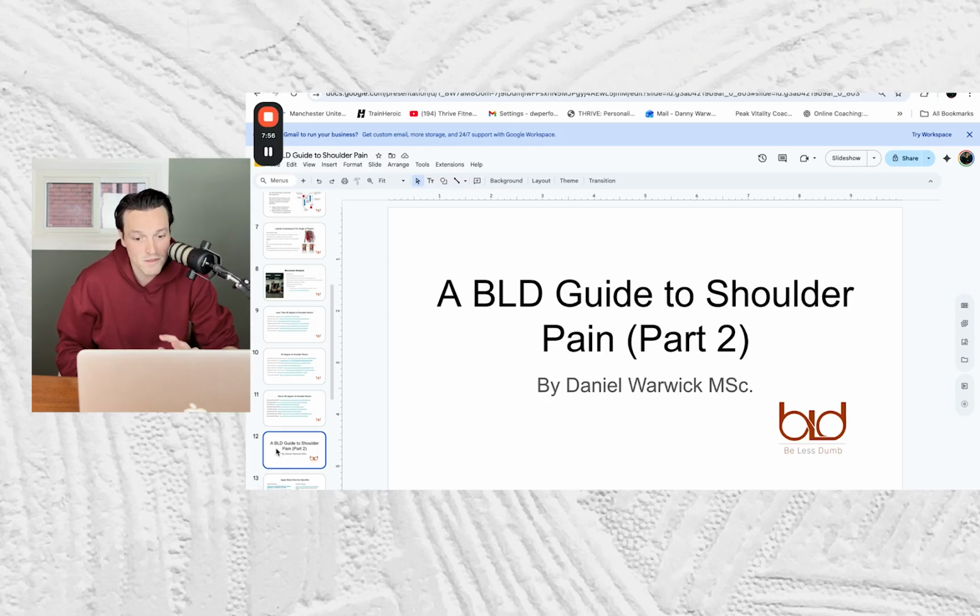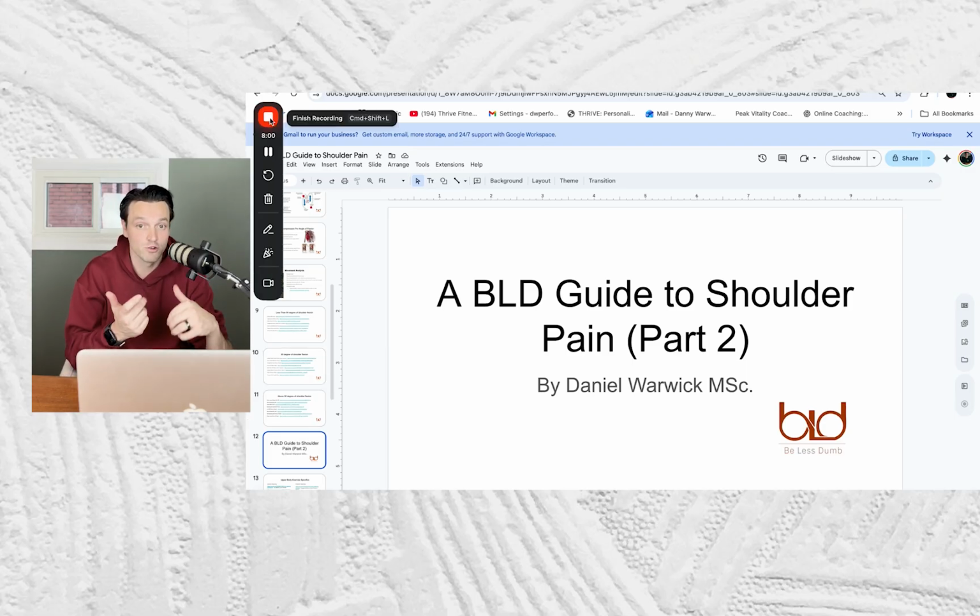Think of any questions you want me to address in relation to this in part 2. In part 2, we're going to go through opening up anterior and posterior. We're going to go through the role of sagittal, frontal, and transverse planes. We're going to go through the role of intensity. We're going to go through when to move them on from one to the other. We're going to go through the way I plan my sessions.